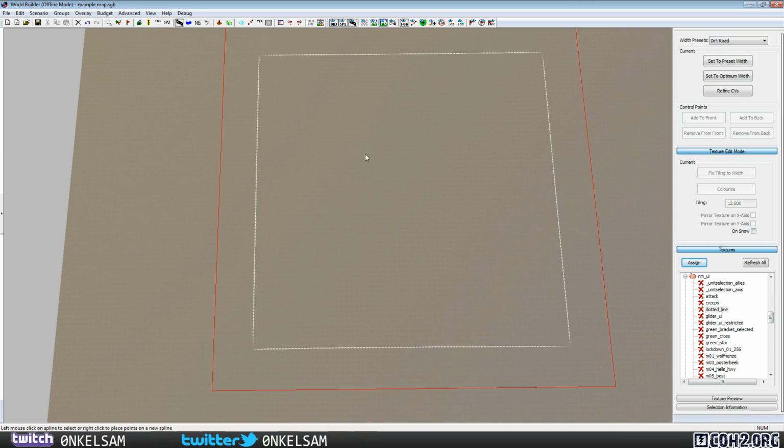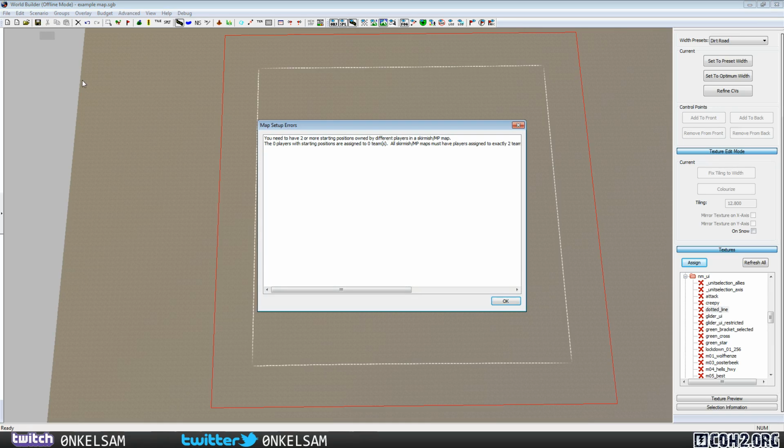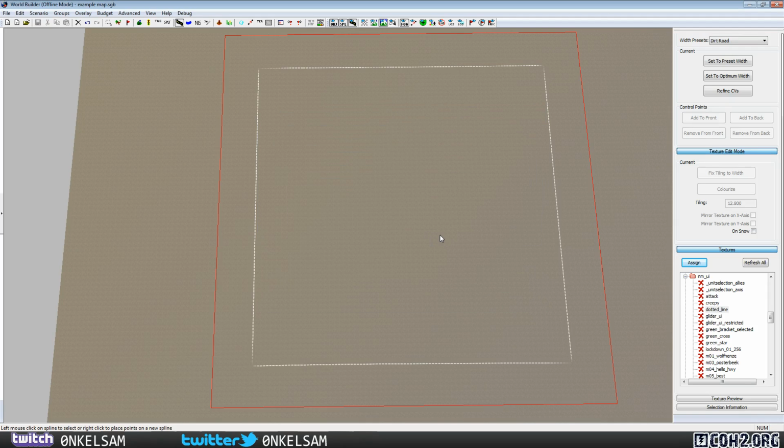So now I would like to save the map, but what you will notice is that if I click Save Map, there are some setup errors which I have to deal with first. So what you see is there are some minimum requirements which have to be fulfilled before I can actually save the map. And this is, I have to have at least one sector point of each type. This means a strategy point, a munitions point, a fuel point, and a victory point. And I have to have at least 2 player bases before I can save the map.